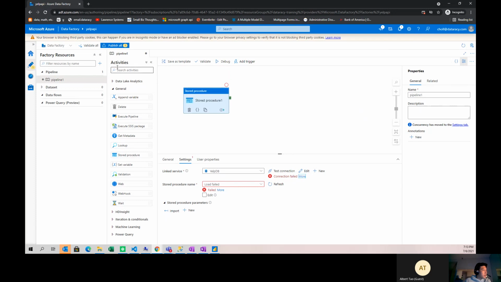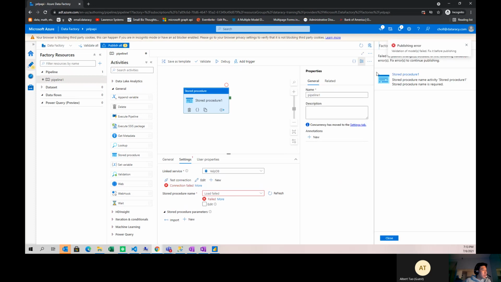So we will leave this for now, because we can still publish it. We'll call this dimensions.